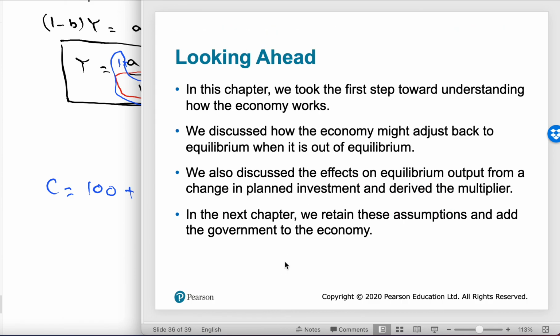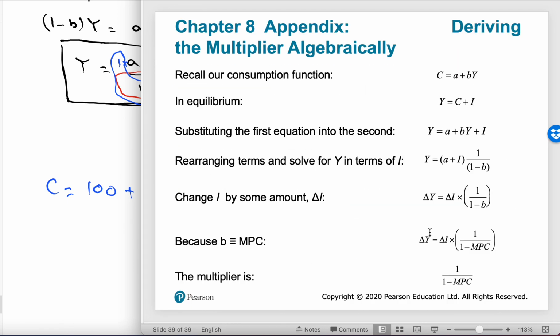So we have now covered chapter 8. In the next chapter we are going to explain what happens if the economy also has a public sector. This was a private sector only economy. What if we have a public sector? We have government. Government is collecting tax and spending, like the private sector, in the goods and services market. What would be the results for the equilibrium? That is what we're going to do next. And make sure that you also go through the equations in the appendix, which I have already covered.